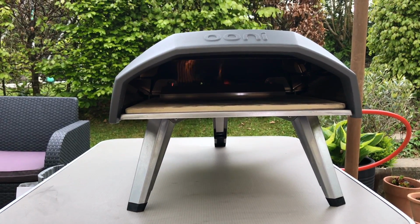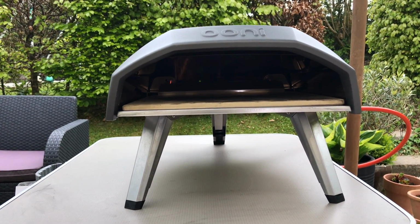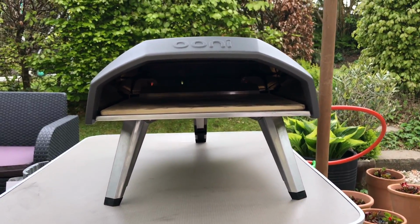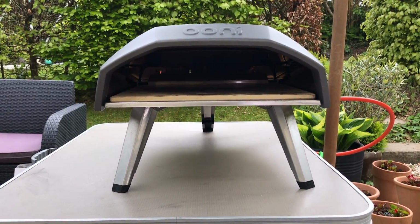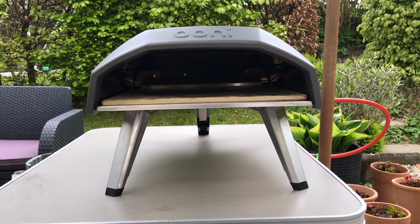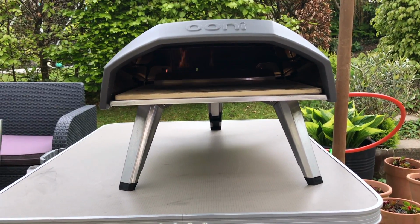You can see the heat coming off that cover. It's getting really hot in there now. I'm going to wait for my thermometer to cool down because it's just doing, that's weird. So we're nearly heading for 25 minutes now and the middle's getting colder. I'll just cool it down a bit.